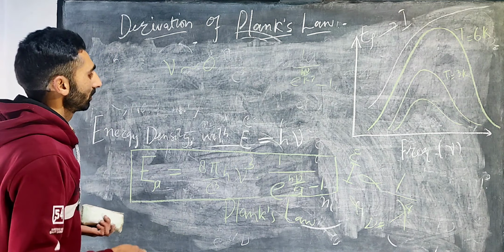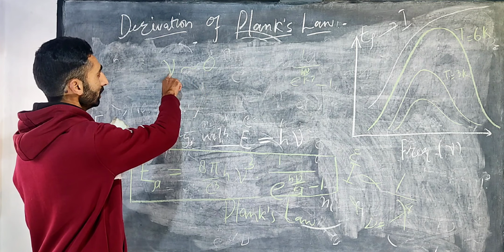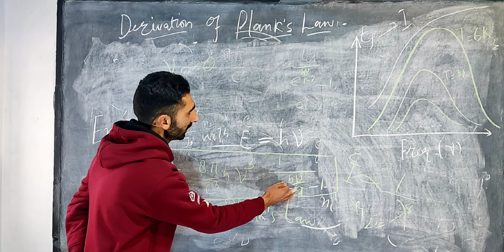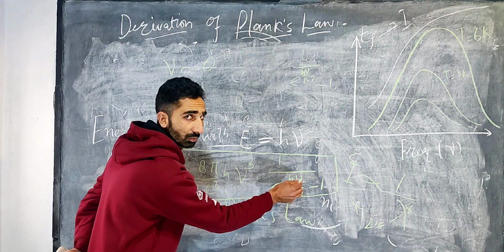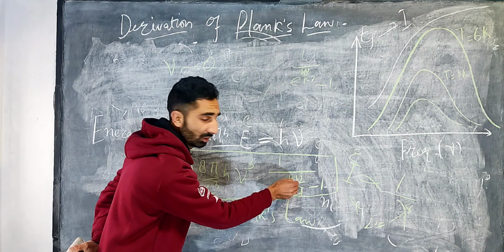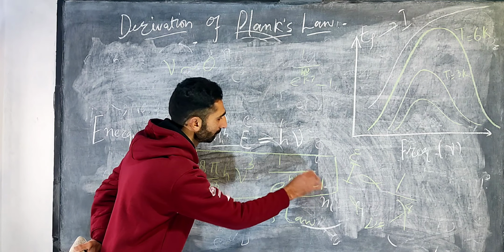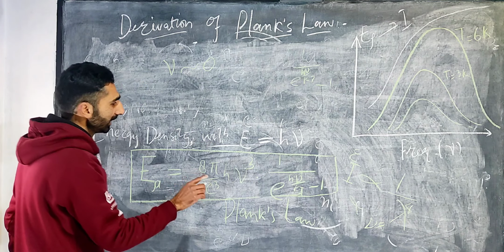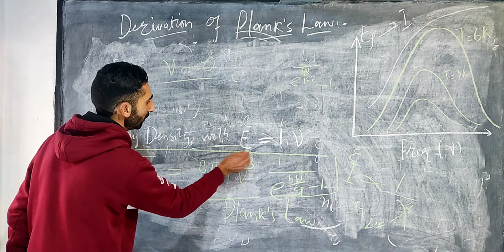So for smaller values of frequency, that is nu tending to 0, what will be the result? If we put nu equal to 0, that will be e to the power 0, which is equal to 1. Fine, and 1 minus 1, it will be blown off. So in that case, when the frequency is very, very low, this term dominates.